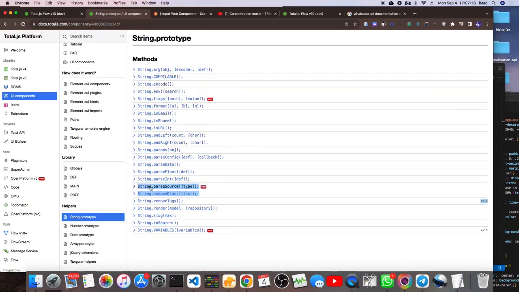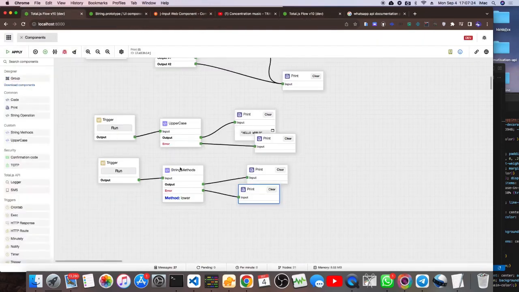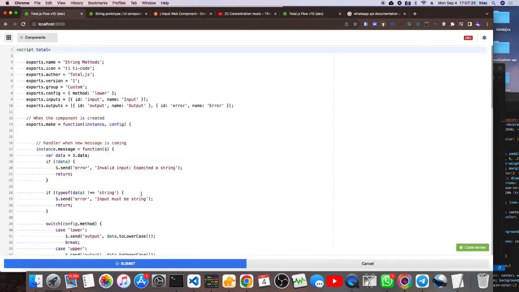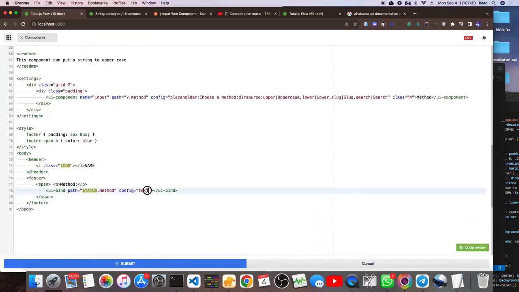We don't have it in the documentation, but let me try. If it is not working, I'm going to change it. I'm not sure it is going to work, but here I get to the component and put something like value dot capitalize.